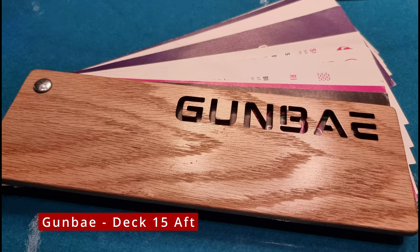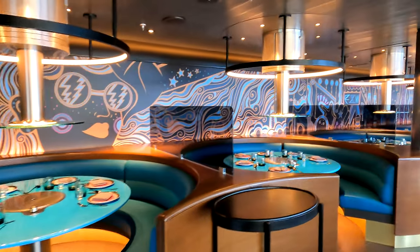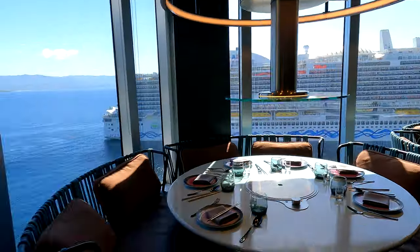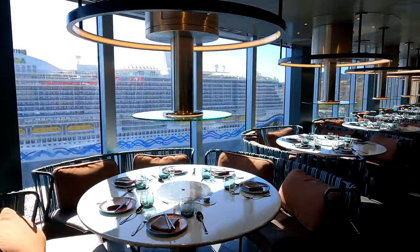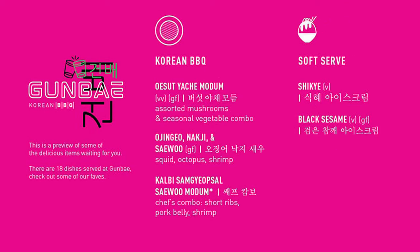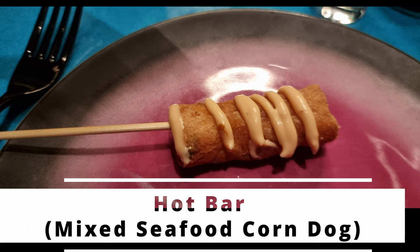On to Gombe then — probably one of the most fun restaurants on deck 15 aft, just on from the galley. Lots of drinking games, very very noisy restaurant. If you're looking for a quiet venue this perhaps isn't the one for you, but if you're looking to have fun and let your hair down it's a really great experience where they cook your dinner at your table — a great venue to meet friends.